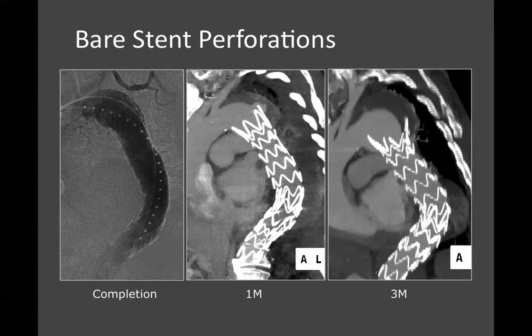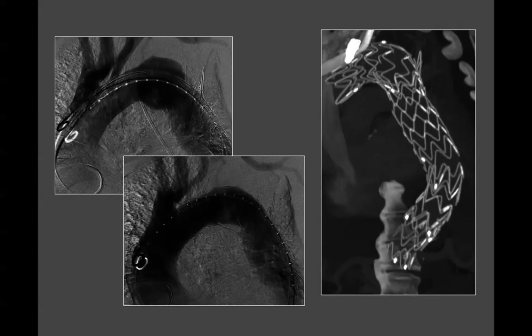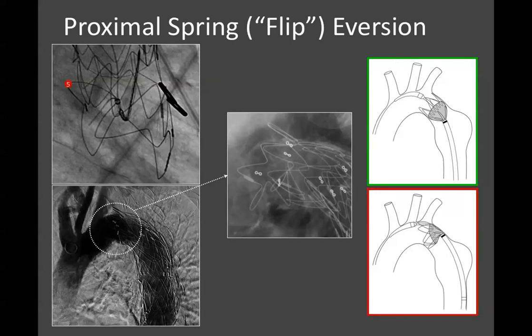You could see in this particular case, this is a device that has bare stents. The patient had a small aneurysmal dilation near the proximal thoracic aorta. The dominant aneurysm was in the mid-descending thoracic aorta. We elected not to treat this, but as you can see, at 1 month CT scan, there was a small pseudoaneurysm here, which expanded to a 7-centimeter pseudoaneurysm by 3 months. The reason why it wasn't treated initially was because I failed to recognize this. He came in symptomatic, and fortunately, it was a simple matter to extend this proximally and repair that.